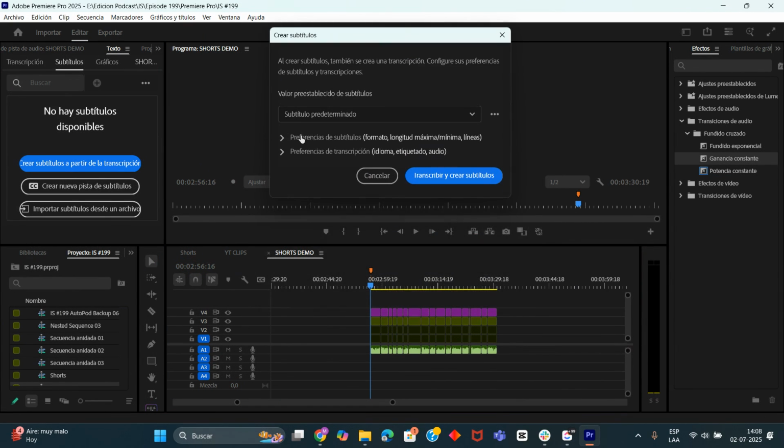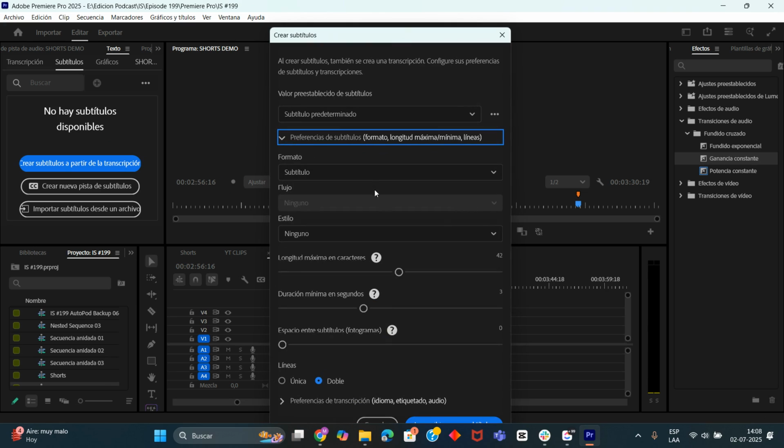And these are the preferences. And in the preferences, I can set, in this case, maximum length in characters. How many characters will appear in a single caption, in a single subtitle? Because they are in boxes, they will, see here. I prefer to set it to 28 characters to avoid having too much text over the box. Some prefer less, almost like the term. In this case, let's try, I don't know, 28.